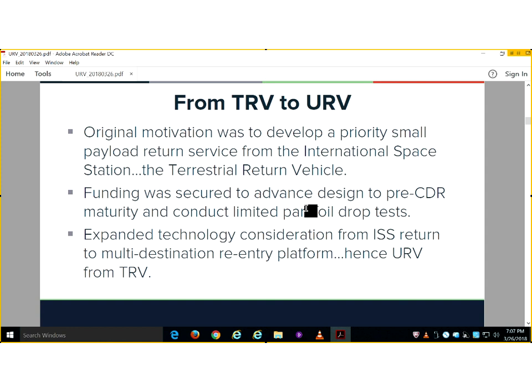And you can imagine the compression of resources and time once that cargo return vehicle comes to space station to get everything done that has to be done and then back onto this free ride home. So one idea was, hey, what if we had an ability to return payloads from space station independent of the big boats coming back? And now that decouples your experiment from those schedule constraints or delays even, you have launch delays, of when the Dragon really, or I guess potentially a Soyuz, might be able to bring some of your cargo back. The Cygnus doesn't bring cargo back, by the way, the orbital Cygnus, that just burns up on reentry. So you really only have a limited number of options.